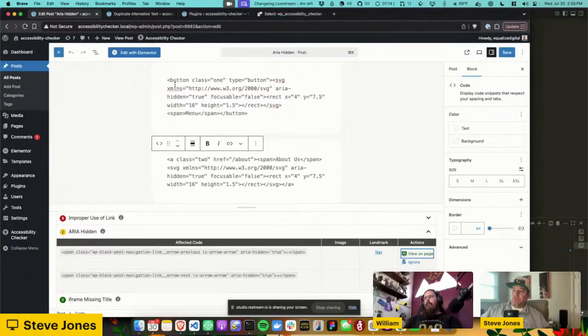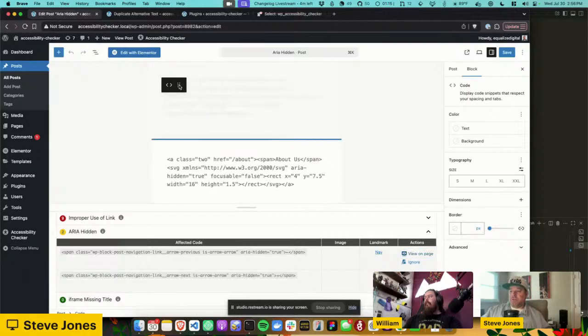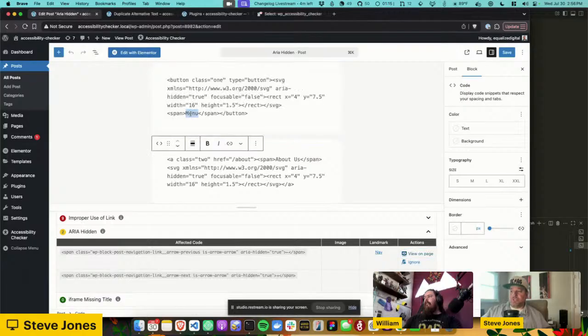So what we're doing is there's a button, there's an SVG, and then there's text accompanying it, right? In this first code block here, the accompanying text is "menu." So we could flag that as ARIA hidden, and say, hey, this is ARIA hidden, go look at it and see if it's legit. But we've made the rule smarter.